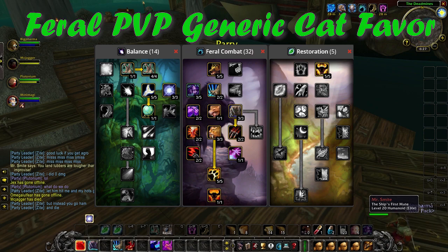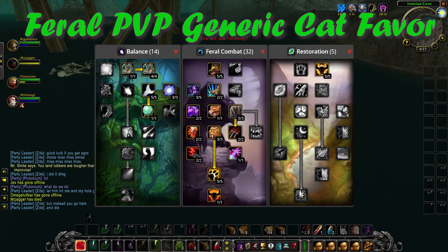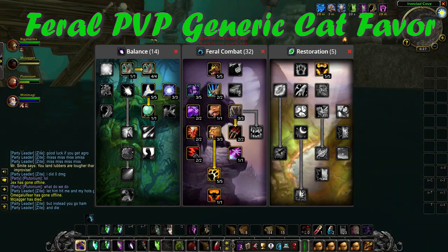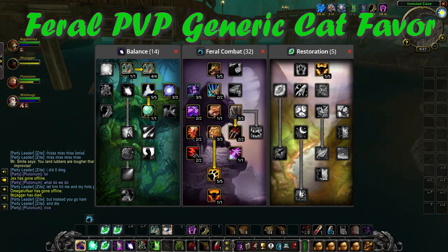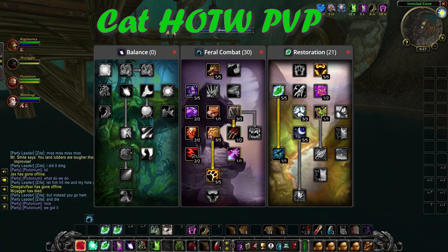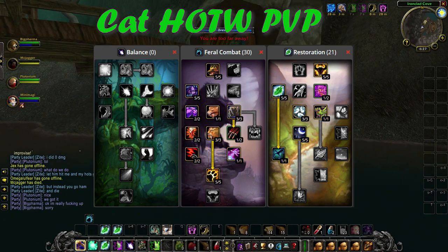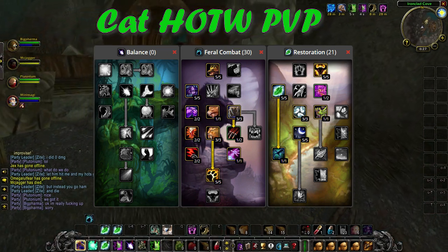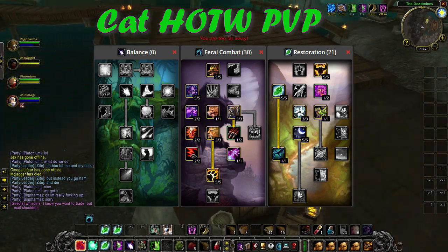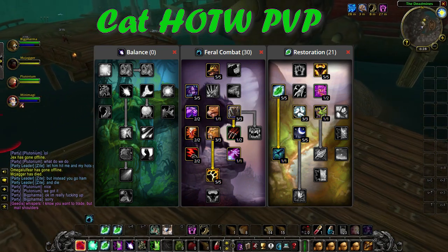So this is a feral PvP generic. It kind of favors the cat form. I mean, feral PvP specs are really versatile. It really depends on if you want to prioritize bear form or cat form, like thick hide, feral instincts. There's so many different ways you can make feral DPS specs, or PvP specs rather. So this is a cat favored Heart of the Wild PvP build. You still want to grab feral charge, but you definitely want to go feral instincts for that increased stealth, and having fairy fire, and you go all the way down to, you know, nature's swiftness. It's a really good spec. I like this spec a lot.